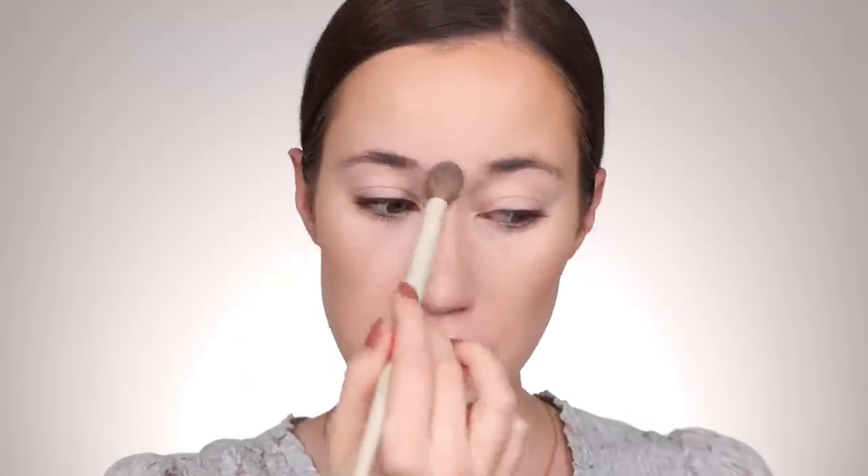Going ahead to blend out that concealer that's been sitting on the nose — gently patting it in with my sponge. I'm tightening up the sides with what's left on the sponge so the bronzer doesn't look too intense, then concealing anything on the eyelids. Now I'm setting the face with my Huda Beauty powder in the shade Sugar Cookie, starting with the under eye area, pressing that in, then the T-zone, and using a larger brush to set the sides of the face.